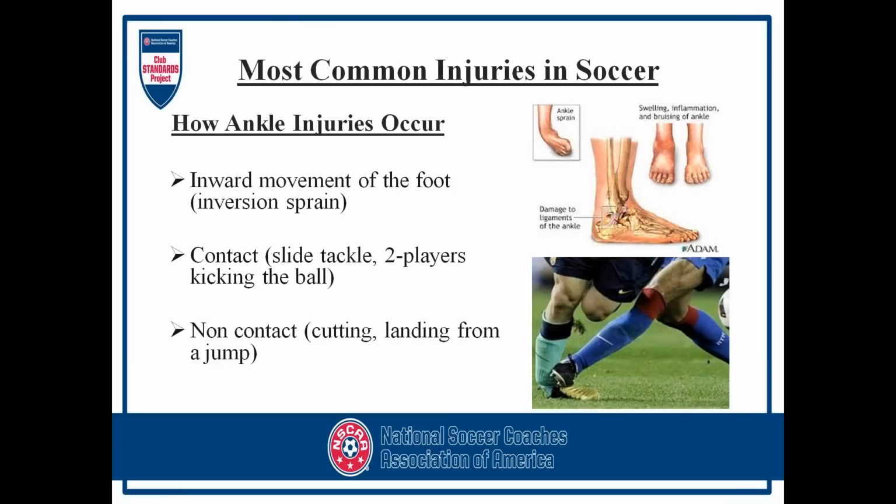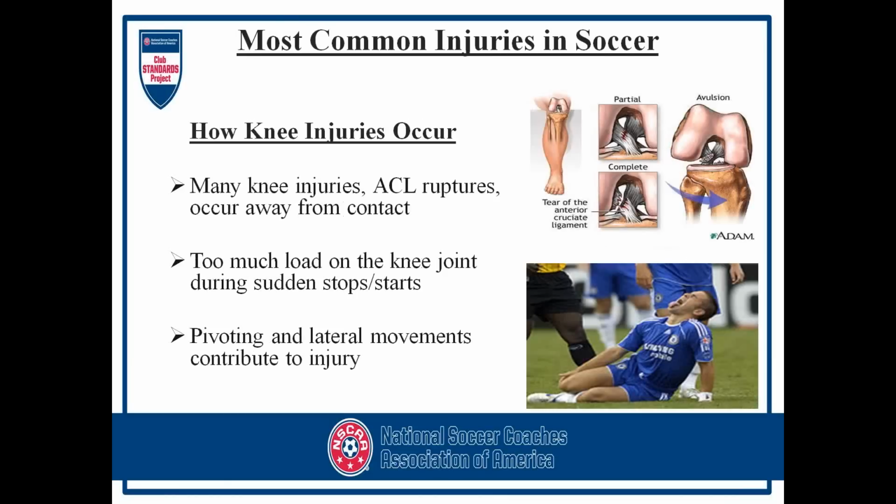We look here at some of the common injuries, and we want to go over now how these injuries occur. With the ankle, you can see a nice picture of the ankle injury there to the right. Most commonly, it's an inward movement of the foot, whether it's contact or non-contact. In this case, it's contact. You see a slide tackle, two players trying to kick the ball at the same time. Your non-contact injuries will be cutting, landing from a jump.